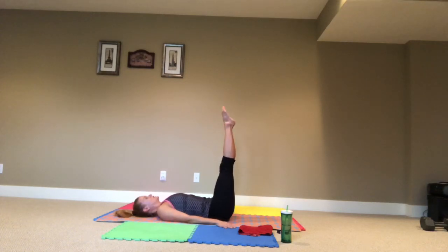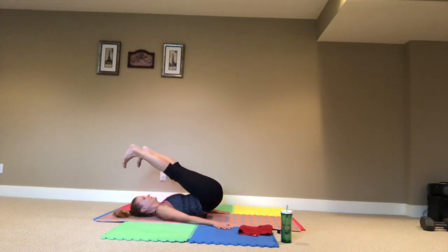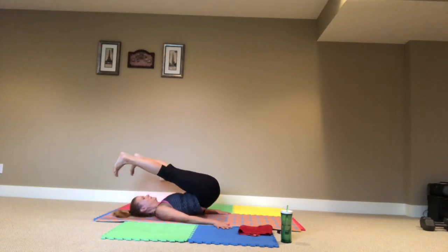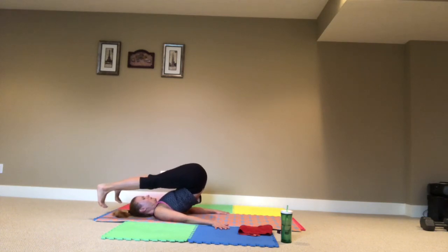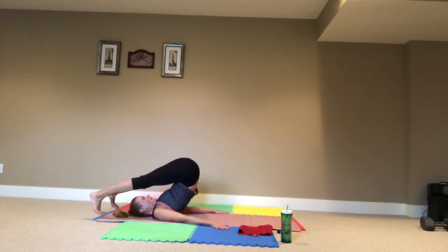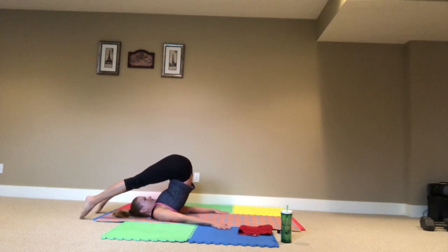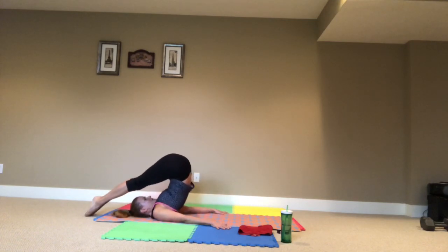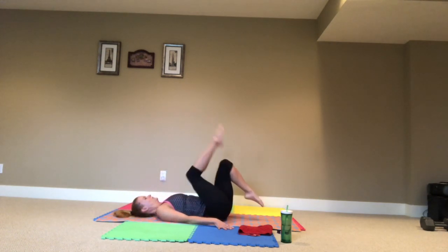Here we go. Get that core set. Strong pull. Inhale and exhale. Going at your own pace. Finish one. And release it down.